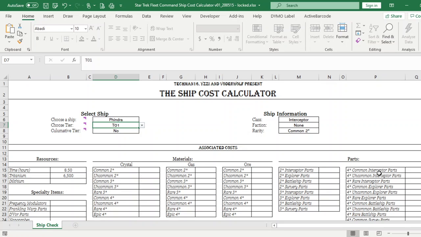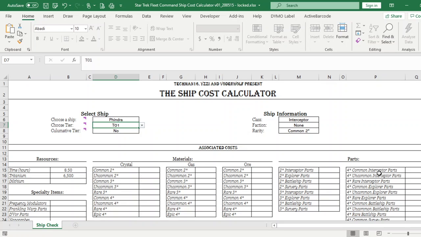And this is the ship cost calculator spreadsheet that Voter Wolf, Izzy, and I made back in May of this year. Now, unfortunately, Izzy is no longer with us. He moved on from Star Trek Fleet Command, and now he's the Titan or the King of Eve Echoes. Voter Wolf is still playing, still in my alliance on Server 34. He is the King and the Master of Jaeger 34 Discord. I will post that link in the description.